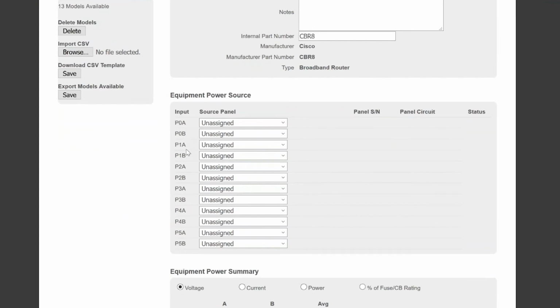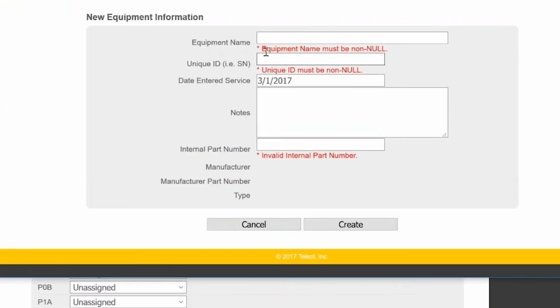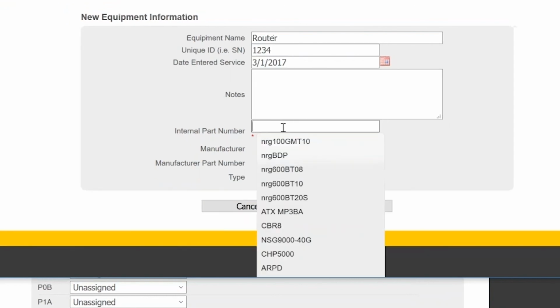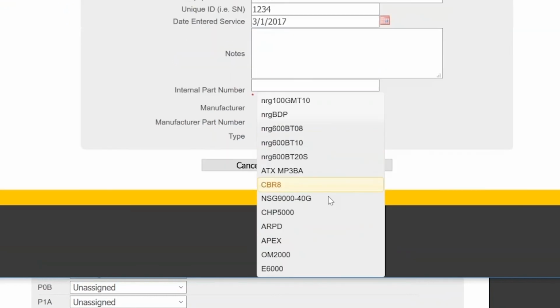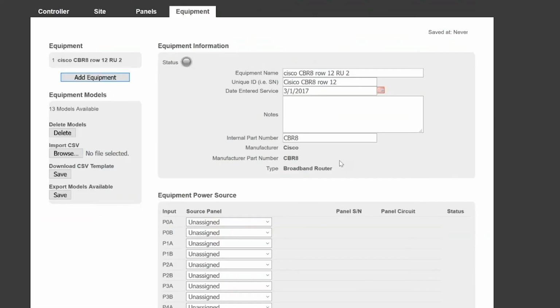So let's add another piece of equipment that maybe only has 2. So we'll load an Apex. That's 2 power supplies.